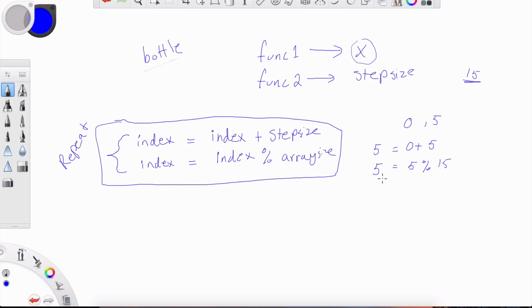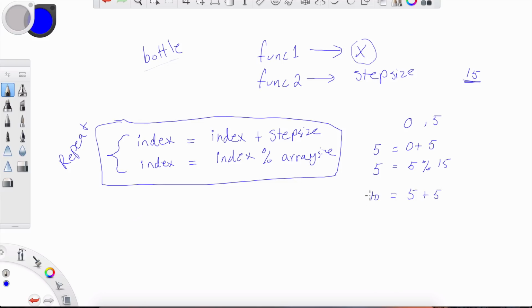Again, why are these calculations happening? They are happening because we are trying to find an open address, an open location in which we can put the word bottle. And we're going to remain in this loop until we find an open slot. So let's just assume that we're not able to find the open slot, and we continue in this loop, and let's see what happens. We do that calculation again, and this second time we do 5 plus 5, and that's going to give us 10.